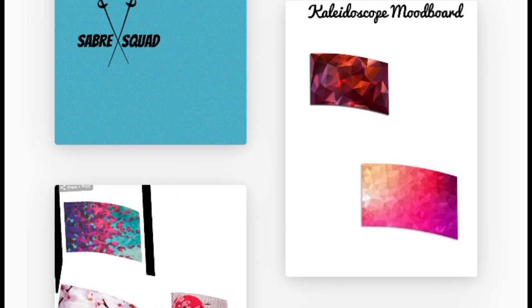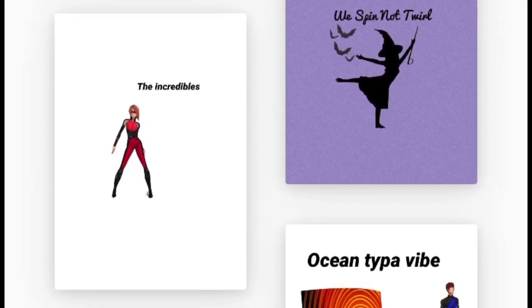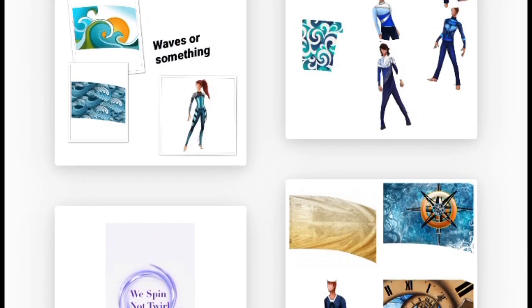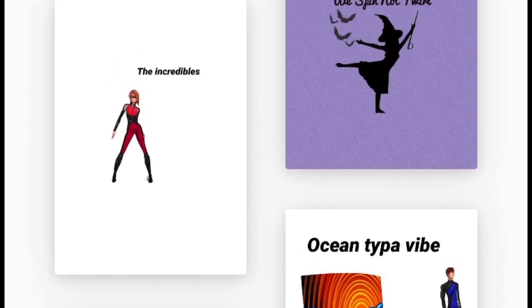So back to the collages, I have a few ideas. You can see there, kaleidoscope, there's some flowers. Here's the Incredibles, ocean, waves, some nautical stuff. I don't usually look with a specific theme in mind. I just see what the uniform reminds me of.